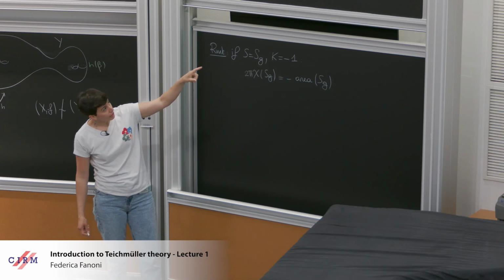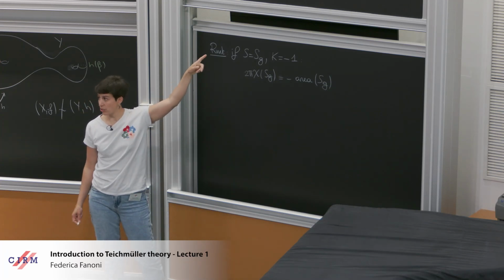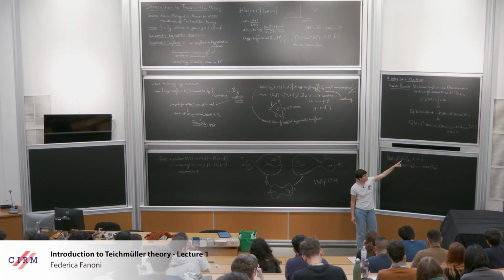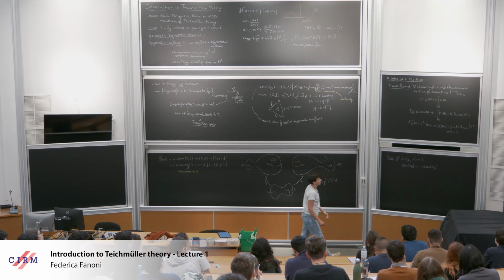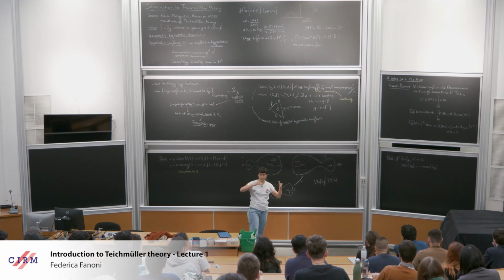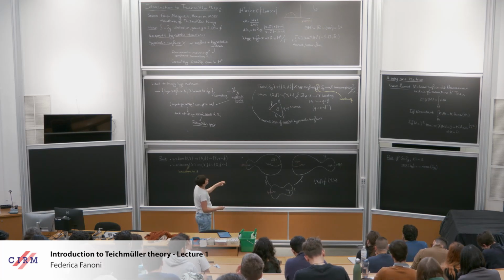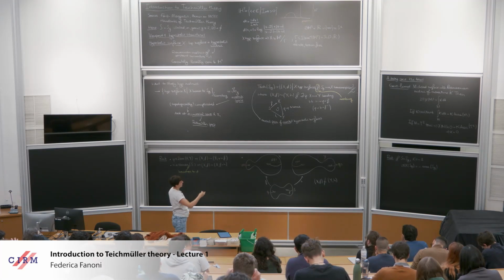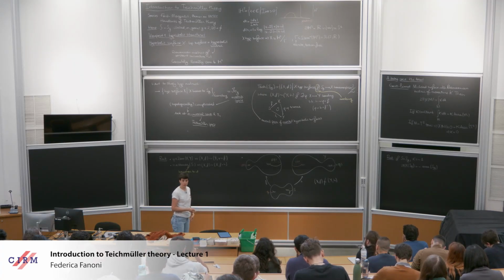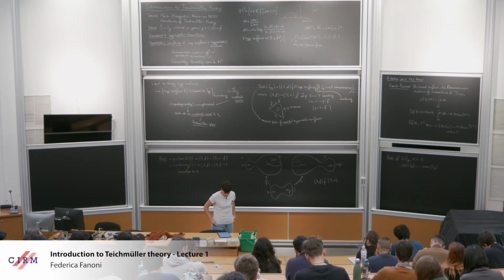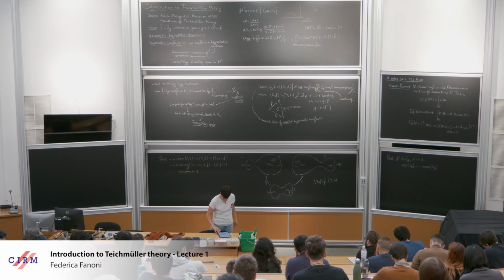Instead, if I fix genus equal 1, I have no constraint on the area. It's 0 times the area is equal to 0. The area can be anything. So there's kind of an extra parameter in the case of the torus, which is this rescaling that does not exist in the case of hyperbolic surfaces. So to actually have an analog of Teichmüller space, I'm also going to fix a normalization on the area of the surface.